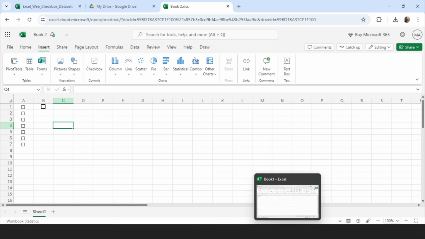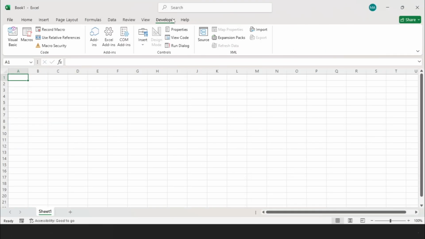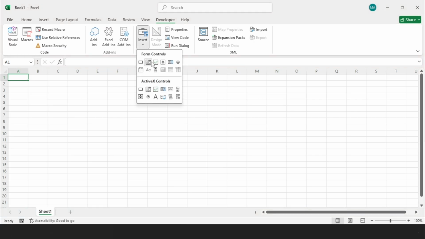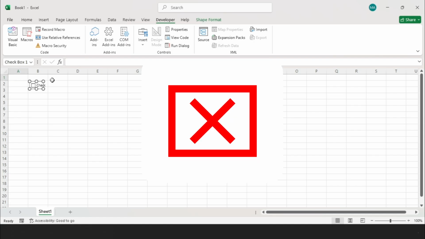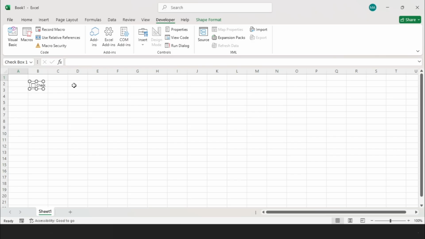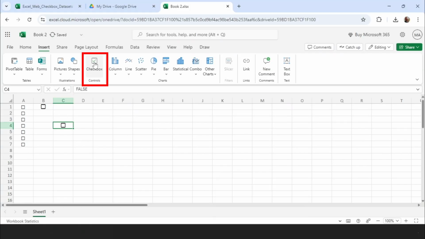Let me show you the difference. Whereas in the old Excel versions, you have to come here under the developer tab and you will see insert. If you don't have your insert here, you can now see checkbox. Then you now click on the checkbox. Then you have to draw it, and all of those, guys. You don't have to do all that again. You just have to come here and just click, just a click, and you have your checkboxes.